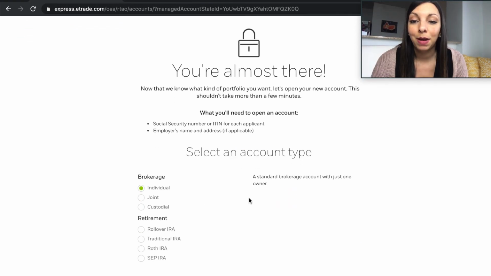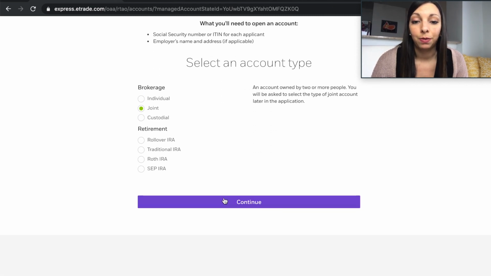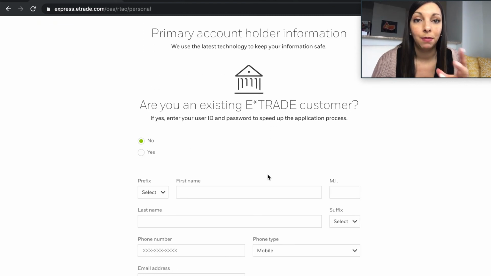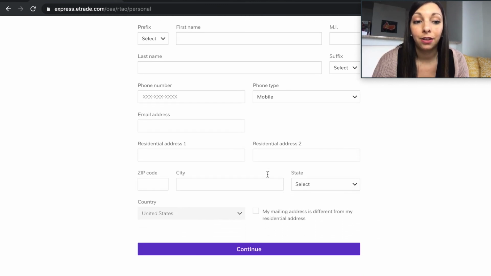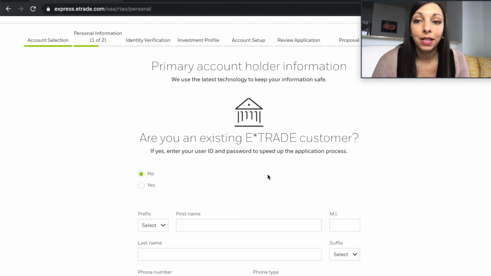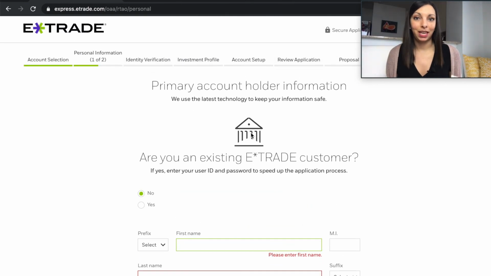Almost there. So then you pick your account type. So if I were to do this, it would be a joint with my husband and I. If you were to come in here and do this, you would just enter this information. It would probably take another 5 minutes from here and you would get your account set up. So here's the process that they'll take you through. Enter all this information, click submit, and then it would open the account for you.